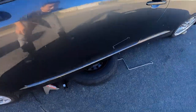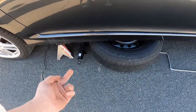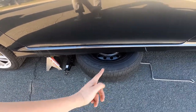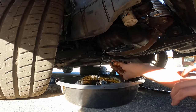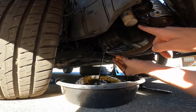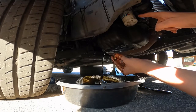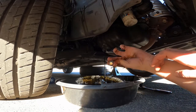It took me a while but I finally lifted it safely with the jack — another jack just to get it above normal — and a wheel for safety. We're gonna let this just drip for a little bit and then take off the oil filter afterwards. What's confusing me is why it says 040, because I thought this car takes 020.